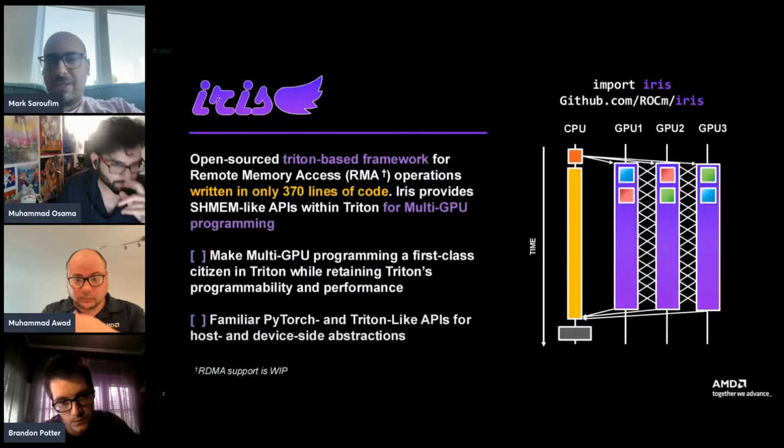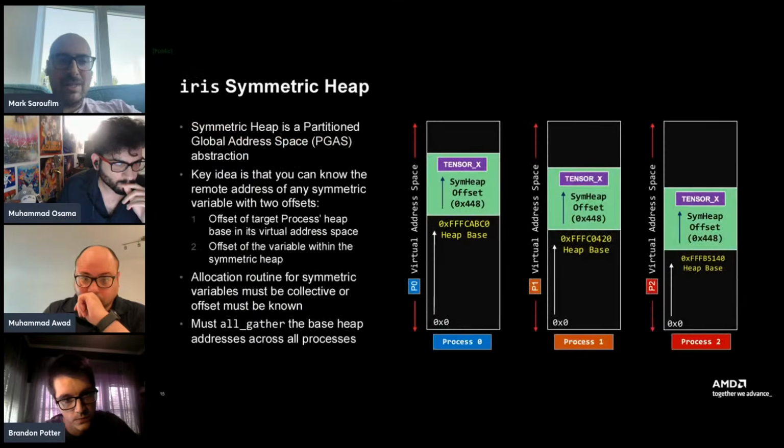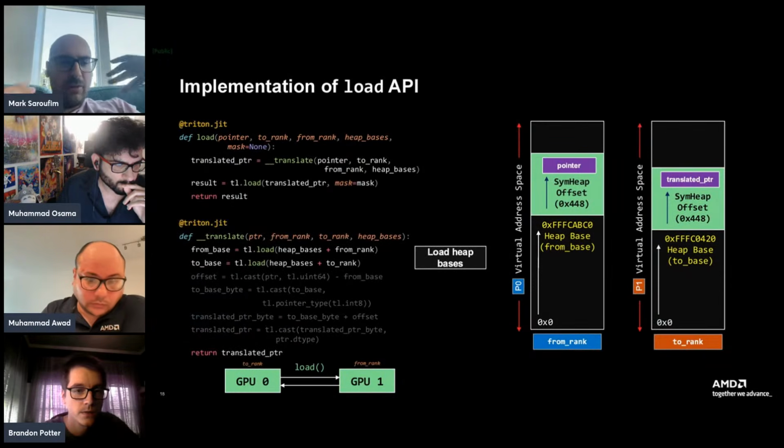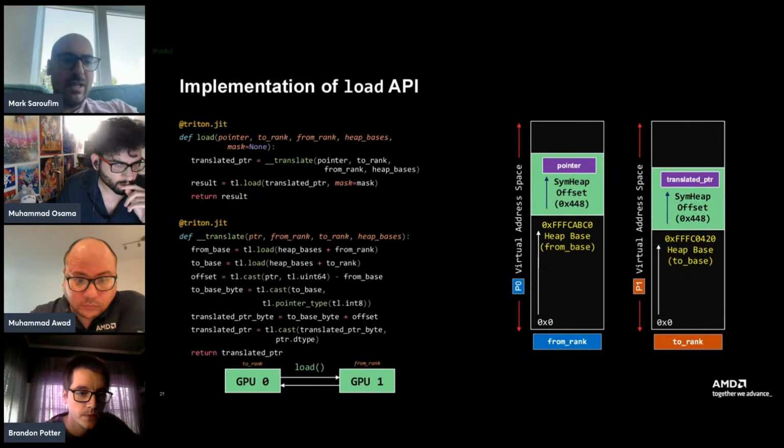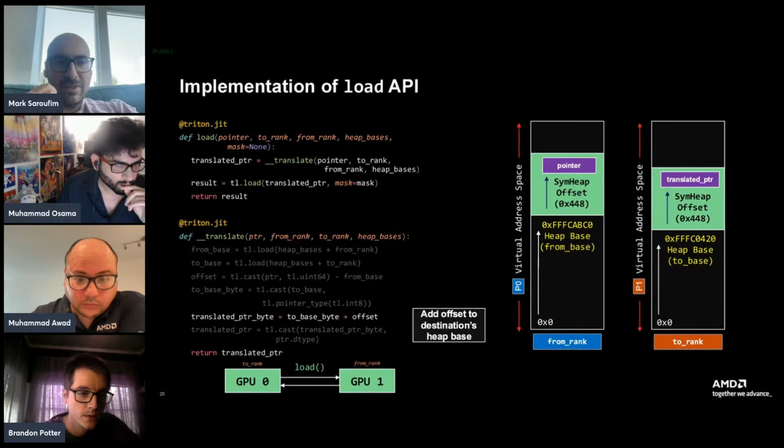Is maybe now a good time for me to ask questions? I had a bunch already. Yeah, go ahead. Okay. So my first question is that 360 lines is super impressive. And I was thinking there are some other libraries that I've seen, like Yifu Wang's, for instance, which had a small symmetric library in PyTorch. There are libraries like Triton distributed. I'm wondering if you could comment briefly on the trade-offs of these various libraries.